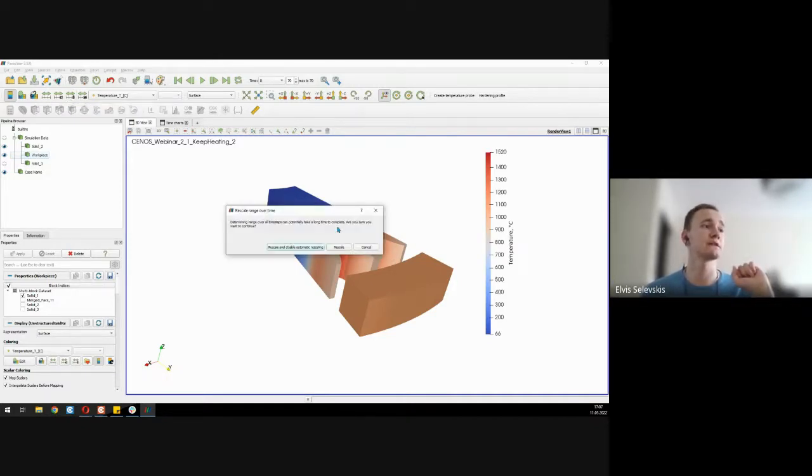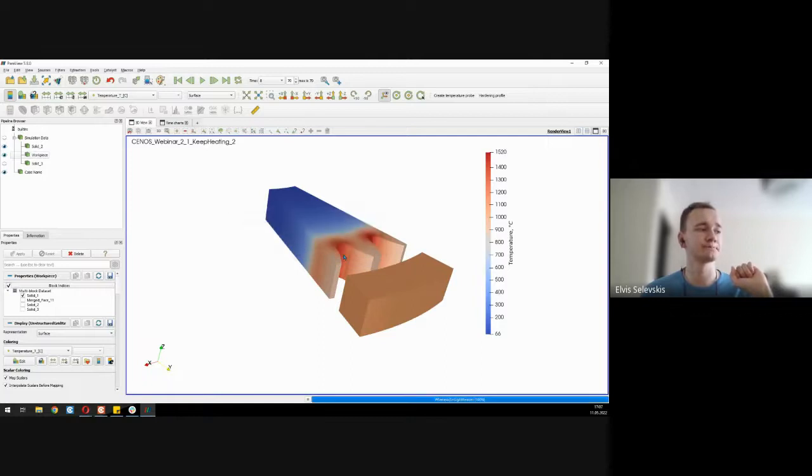If we press the rescale button, the temperature scale changes, and now it starts from around 20 degrees and goes up to still our maximum temperature.